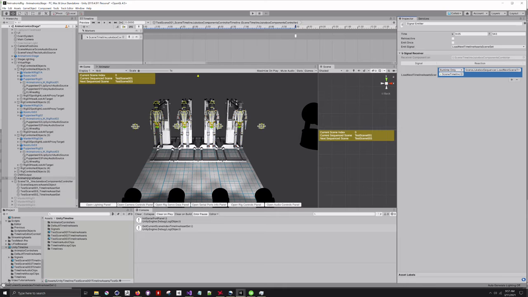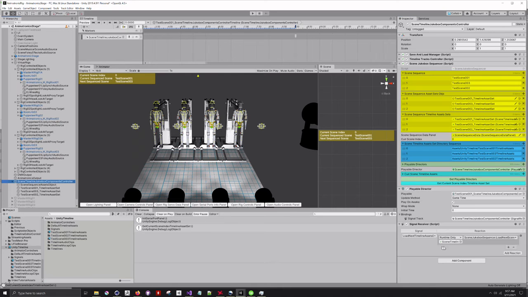hit the signal receiver on here, and the signal receiver is going to trigger the function in the scene jukebox sequencer to load the next scene sequence in. It's going to change the index, which you can watch it happen up over here. It's going to load that sequence in, and when it's finished, it's going to stop.